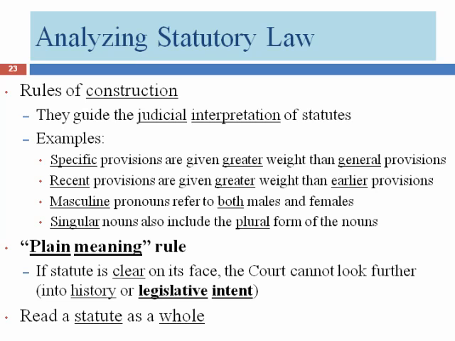If it's ambiguous, the court's going to look into the history. If it's not ambiguous, the court isn't going to look. So if the meaning is clear on its face, even if the legislative history indicates that that's not what the legislature intended, the plain meaning is going to rule. Now, this sounds like a really helpful rule when I heard it, but it really isn't, because whether a statute is clear on its face is really a matter of opinion. And so if the court says it's clear on its face, the court might be saying that because the court likes what it says on its face, and the court doesn't want to look at the legislative history because it doesn't like what the legislative history says. So it's not necessarily in practice as clean or as good a rule as it sounds in theory. But this is the rule, and you are also responsible for knowing this.